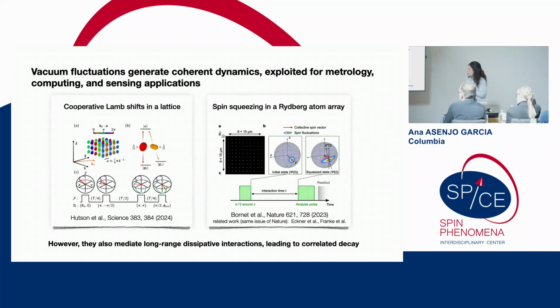So this is a paper from the group of Antoine Browaeys in collaboration with the group of Norman Yao. And this is, again, an array of atoms. They are prepared in a Rydberg state, and then there is a squeezing that is produced because of the Hamiltonian, or coherent interactions between these emitters. And the interesting thing here is that, I guess for one of the first times, these interactions are mediated by the free space vacuum. So there is this power law type of interaction. This is different from what happens in a cavity. And they see that this type of interaction also leads to a squeezing.